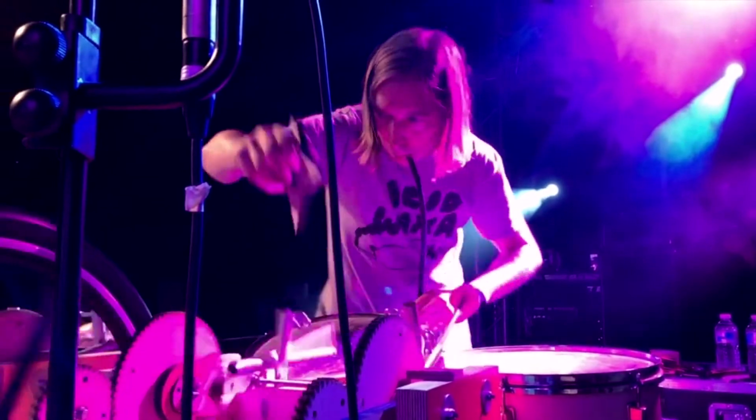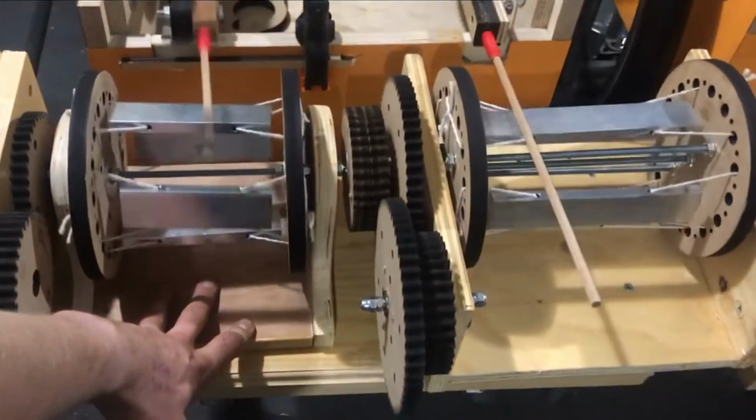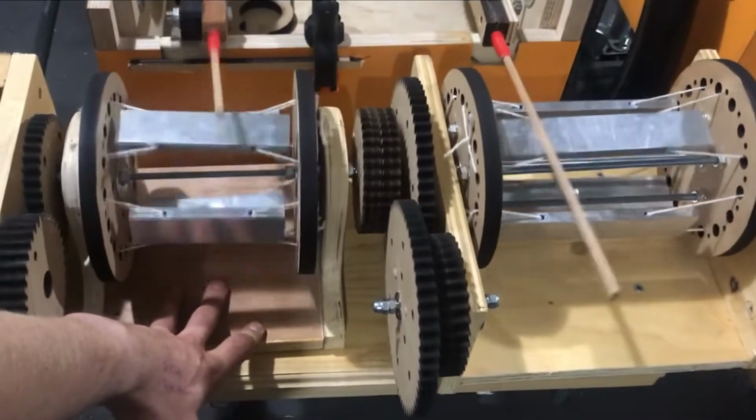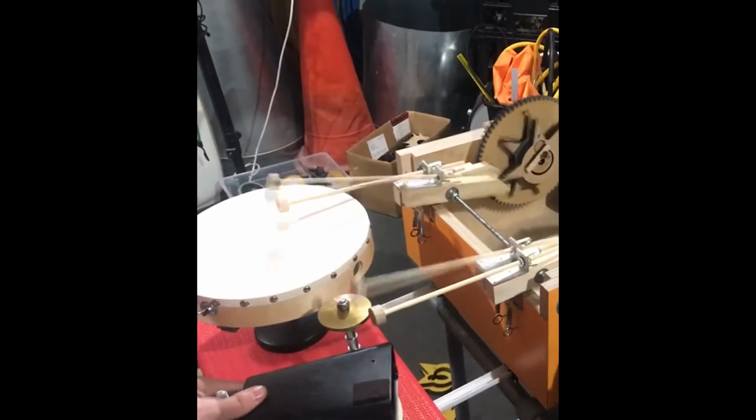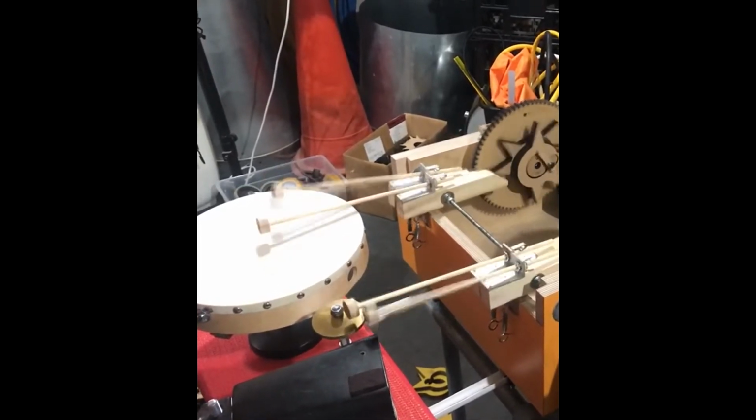Quite often we use normal acoustic drums. Sometimes we would use glockenspiel bars or something like that. Sometimes we use other small percussion. There's a little miniature hi-hat, there's a cowbell, various other things.